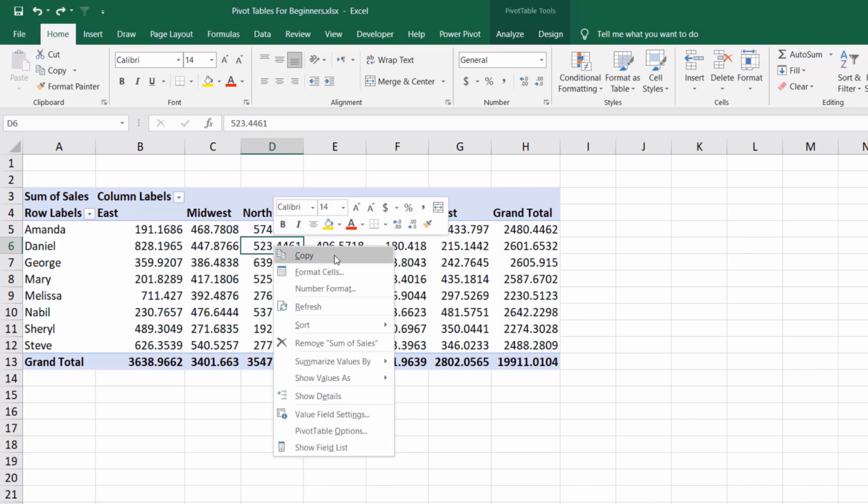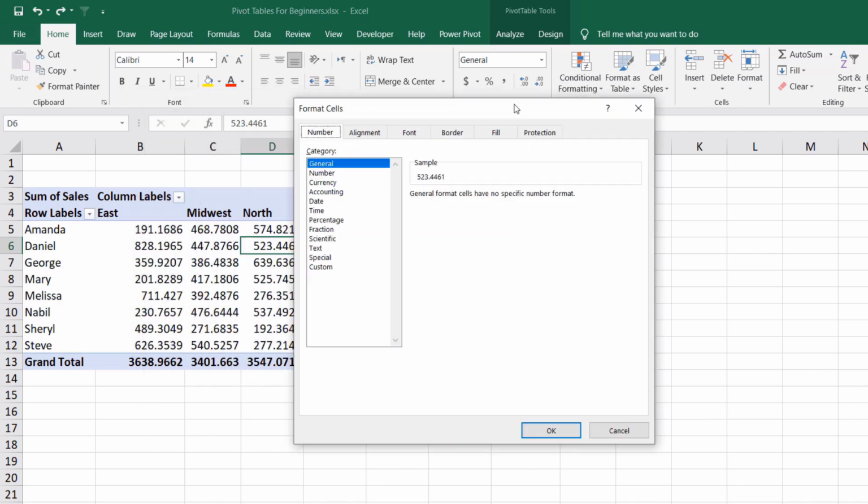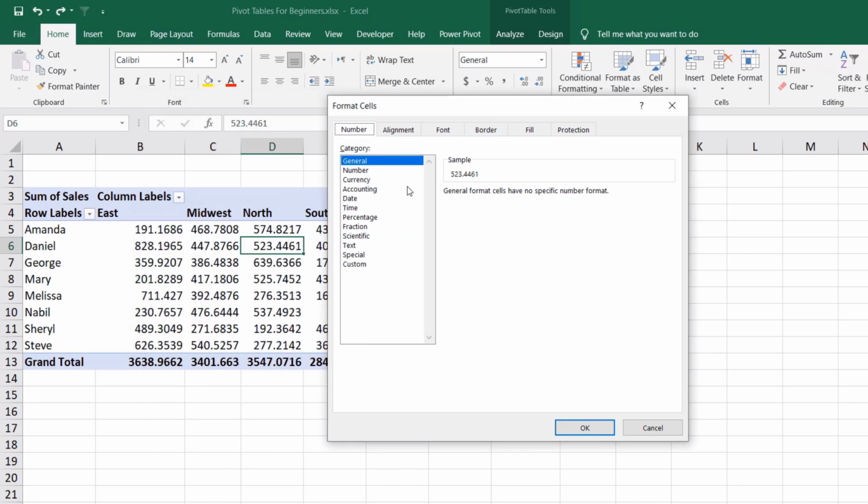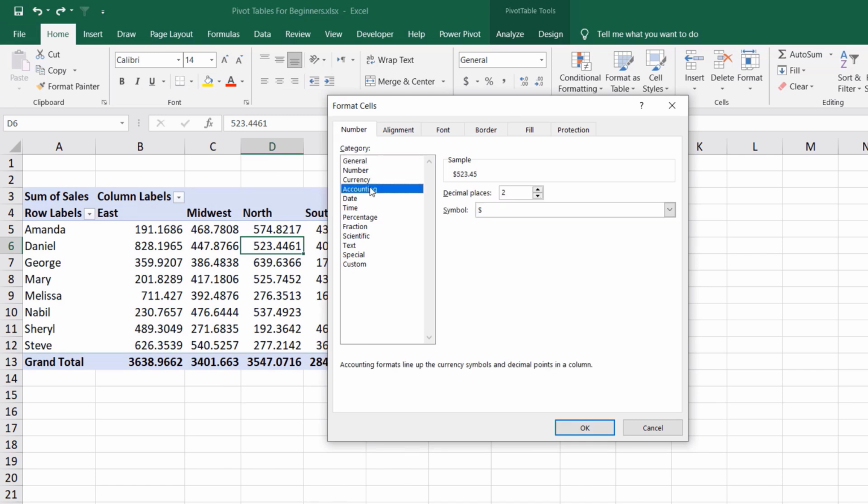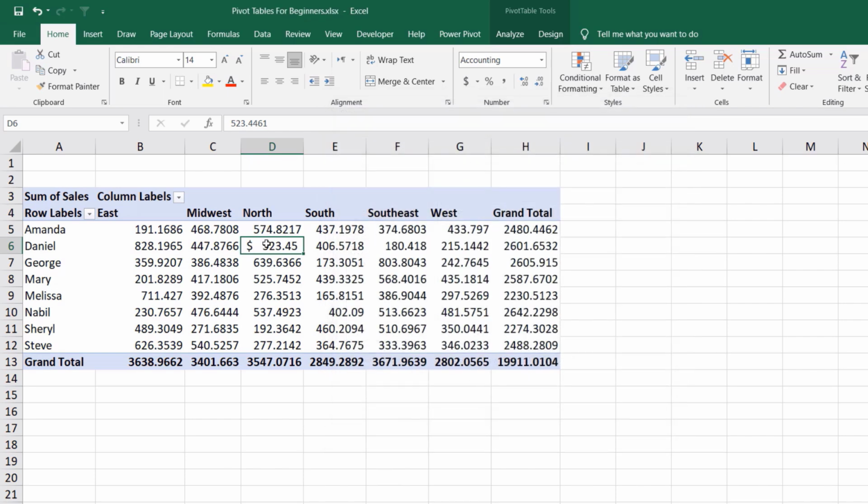Also, if I right-click and from the right-click menu I select Format Cell, that will open the popular Format Cell dialog box having 6 tabs at the top, and anything I do in this dialog box is not relevant to the pivot table functionality, so selecting Accounting and hit OK will result in the same problem. Then I'm going to undo this, Ctrl Z one more time.